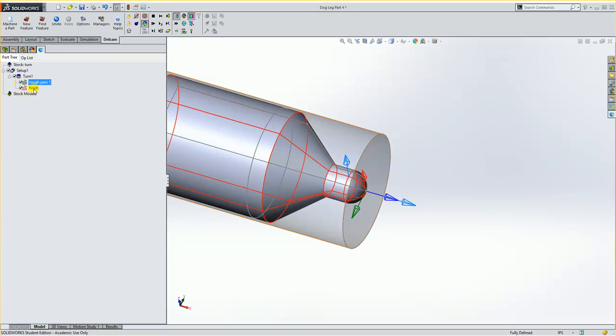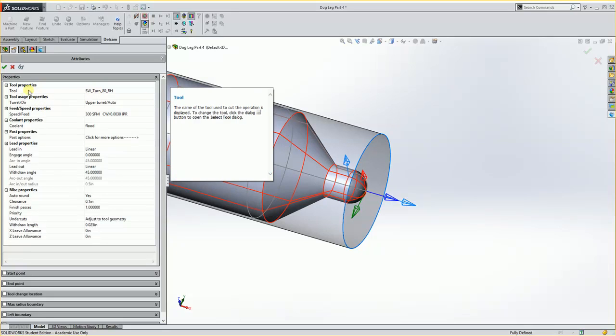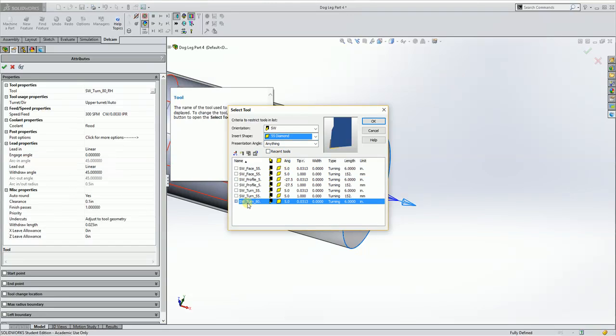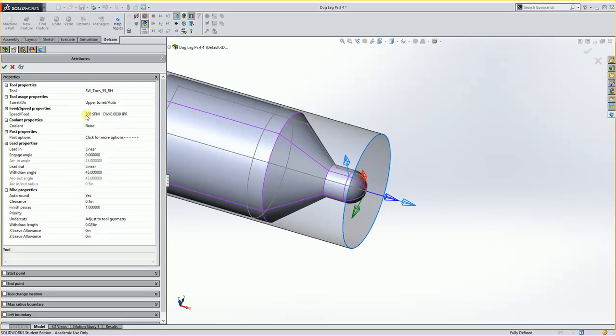Now hit OK. And for the finishing tool, it's also using the 80, which would work, but usually you want to use a different finish tool than a roughing tool. So I would double click this, and I'm going to change this instead of an 80-degree diamond to a 55-degree diamond. And I'm going to look for a 55 turn. So here I see a 55 turn. Let me scroll this over a little bit. Right hand. Make sure you're not getting the M there for the metric one. And I'm going to hit OK. And this is using 300 surface feet with 0.003 inches per revolution. A little bit faster for the finish pass.